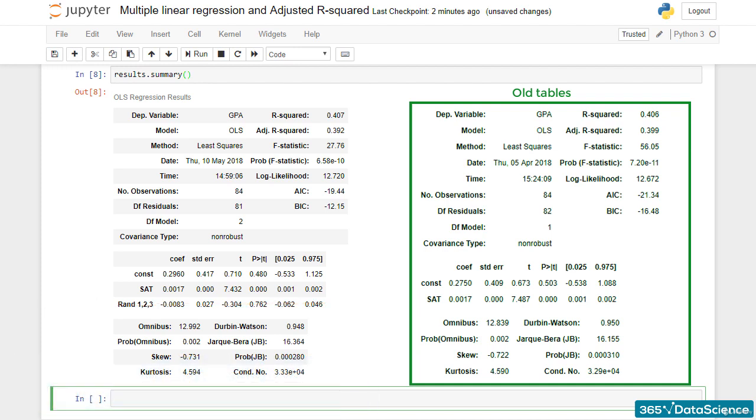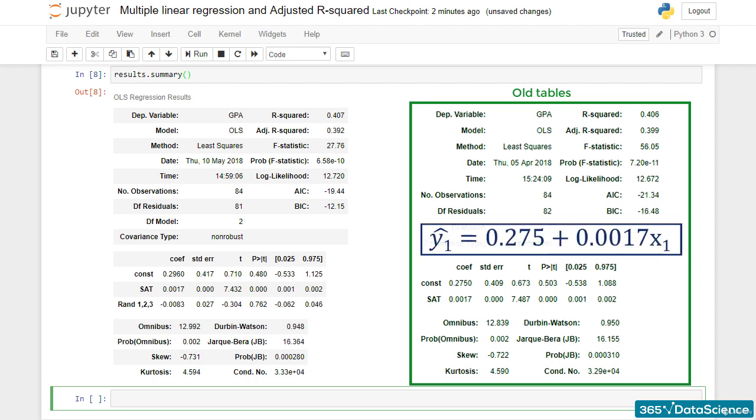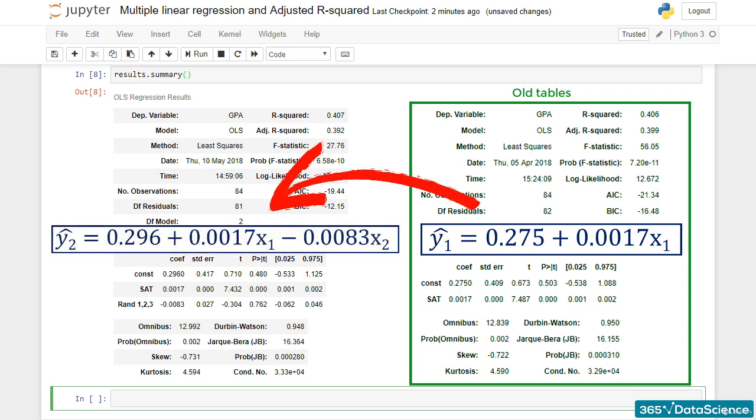You can see the original model changed from y hat equals 0.275 plus 0.0017 times x1 to y hat equals 0.296 plus 0.0017 times x1 minus 0.0083 times x2.